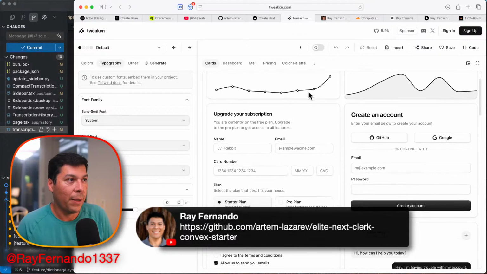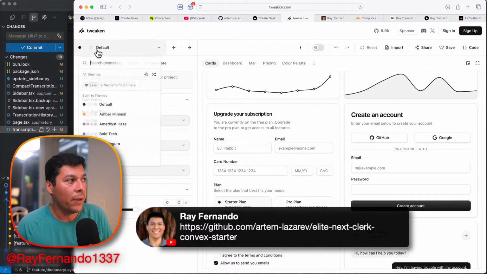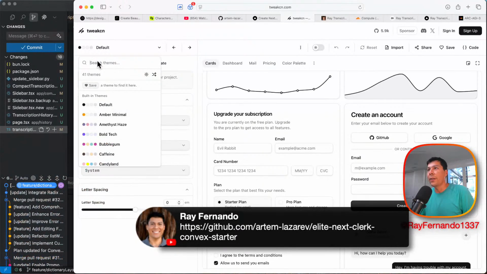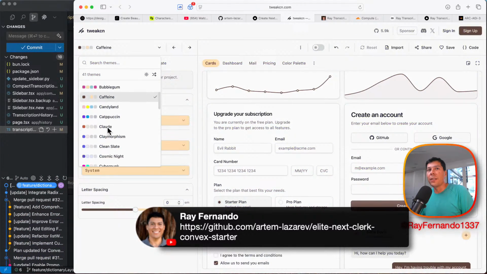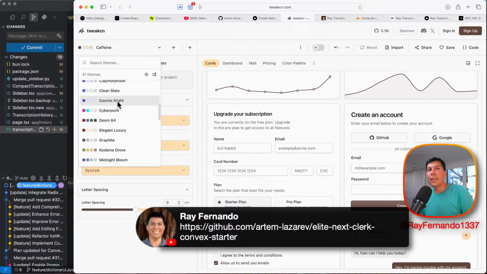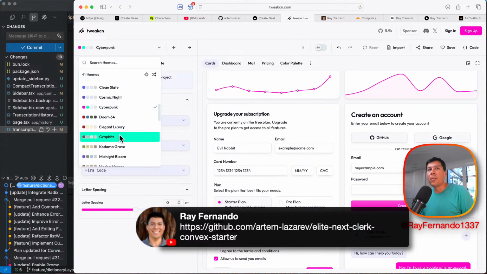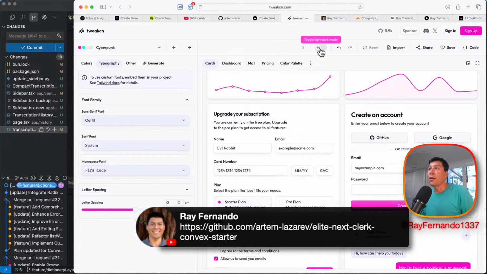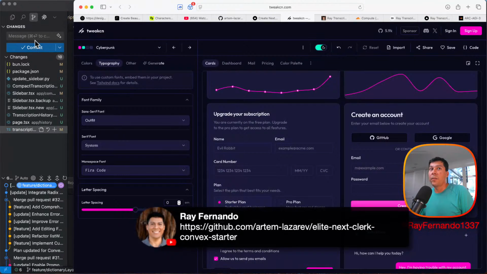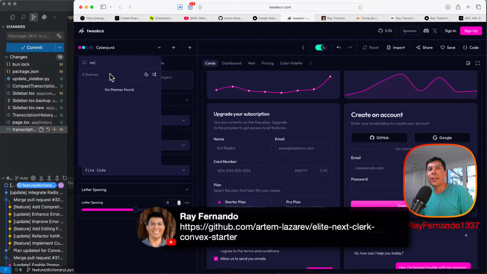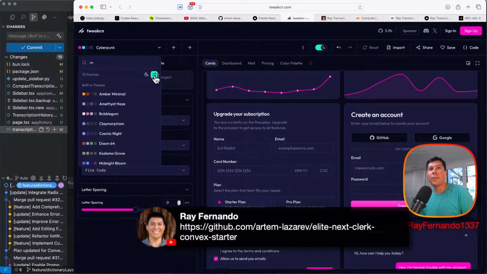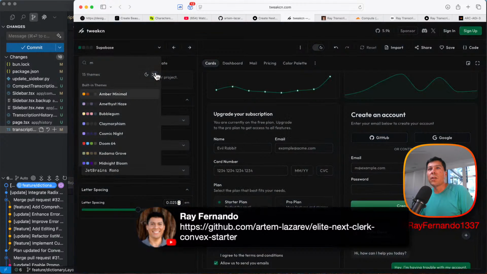So this is basically a sample of ShadCN. Within this, you can select this dropdown right up here, and in this dropdown, you can change the whole theme. You can say caffeine, or maybe something cyberpunk-like. Then you ask, what does the dark mode feel like? So here's the dark mode feel. Or let's just go random. You can choose all these styles.